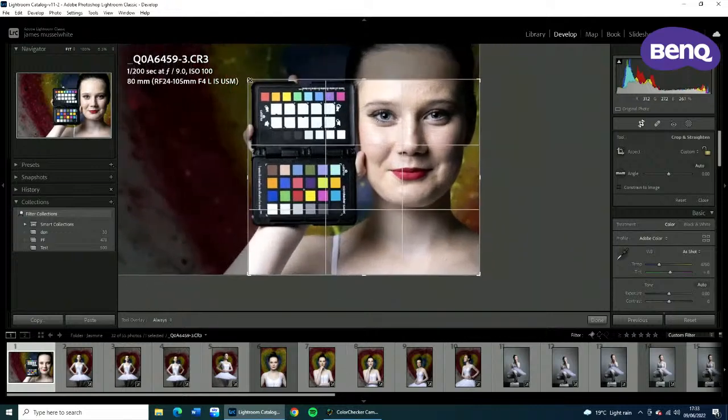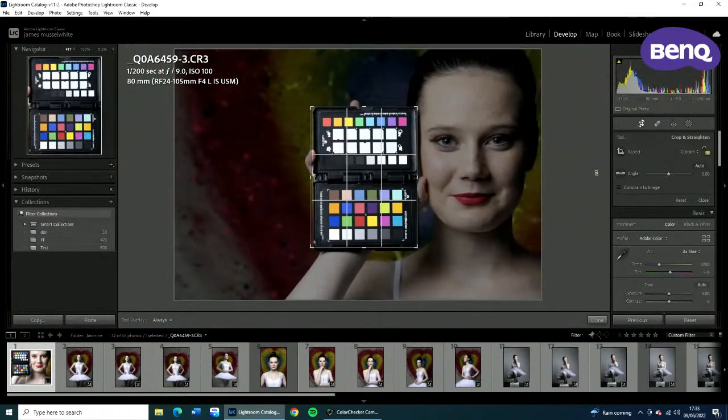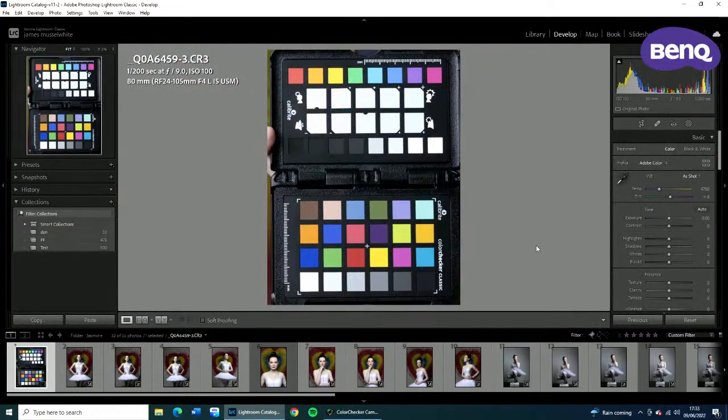I'm going to get hold of my crop tool here, and I'm just going to crop around the color checker passport there, just so we've got a nice, clean shot of the passport itself. Now, what we want to do is we want to create a profile based on the data in this passport. So as we discussed a couple of nights ago, every time we take a shot with a different light or a different lens or a different body, it's going to affect the color slightly differently. And we're going to be using the calibration software here to get the biggest range of color that we can, so we can get the maximum amount of real color range out of our raw image.